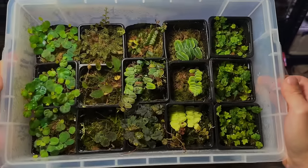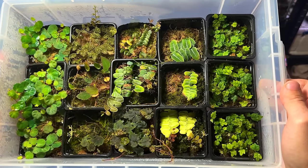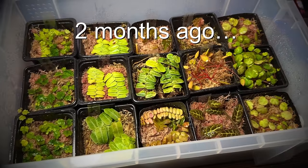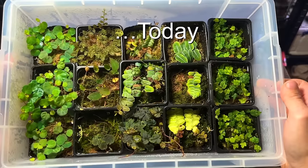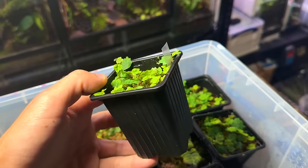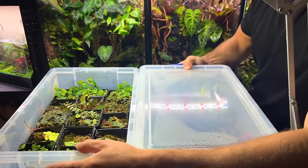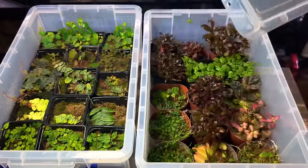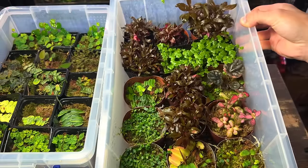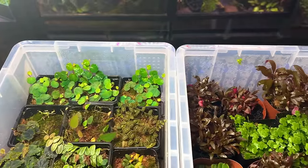For the most part everything has started to grow in really quite nicely. There have been a couple stems die off but this is expected as you're never going to get a 100% success rate. The oak leaf creeping fig is doing exceptionally well and it's only going to get better as the cuttings have now established. Here's another tub full of propagations using the same method which is absolutely thriving. All these plants can be left to grow out even more or be used in terrariums and other ecosystems.